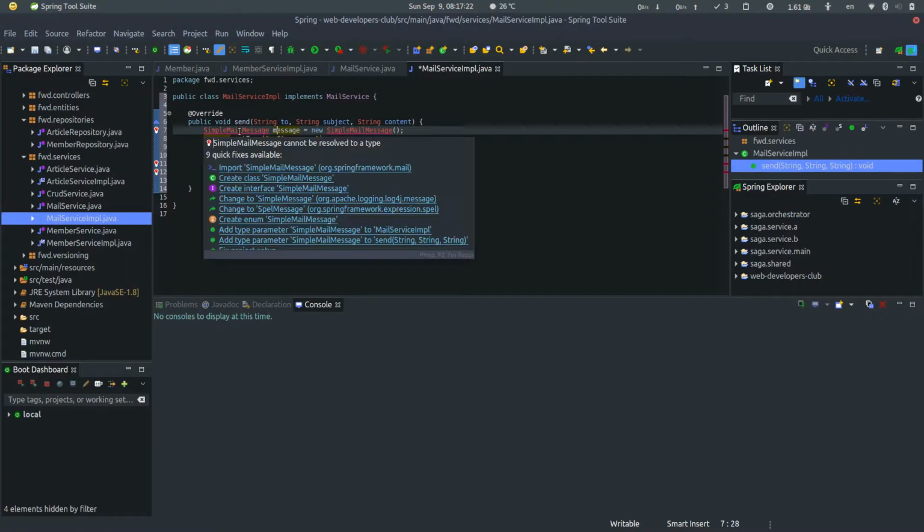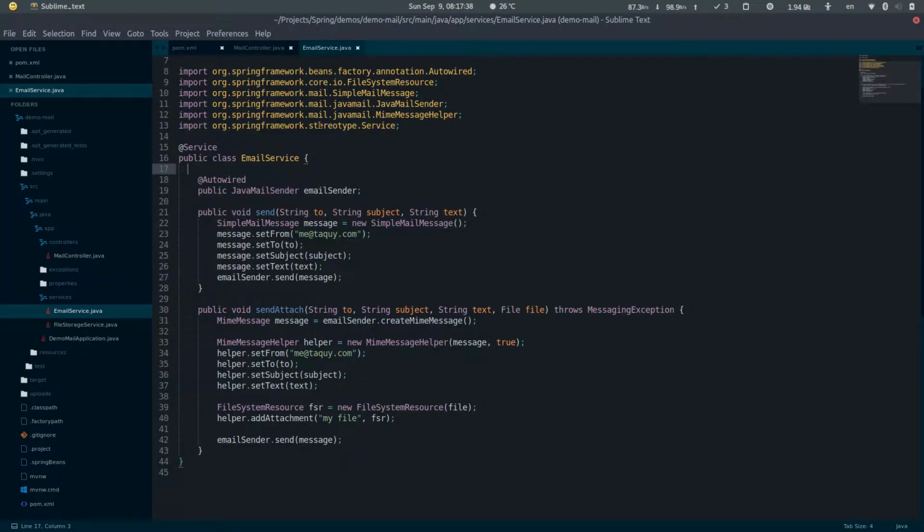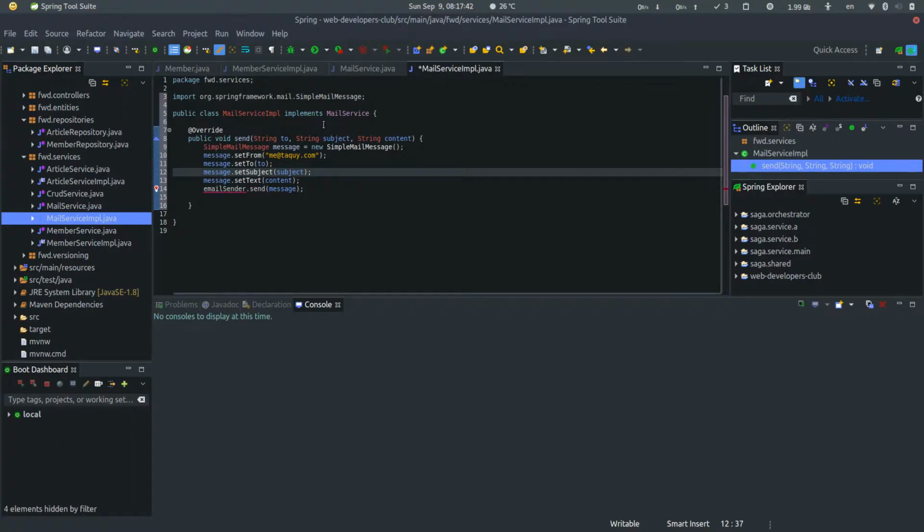So the default will be, let me see. So import simple mail. Content is here. So the email sender is the Java email sender here.